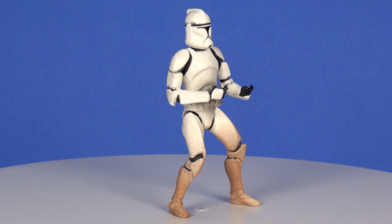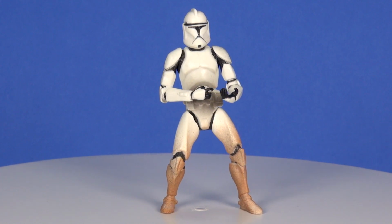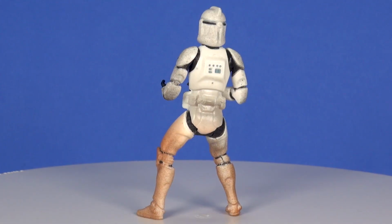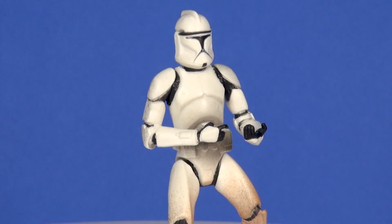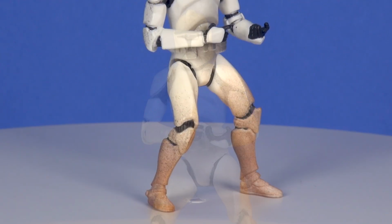Taking a look at the figure out of the packaging, and for a sneak preview figure, you were definitely getting a good look at what we were going to be receiving for the types of figures or how they were done for the Saga collection. And that was going to be a much more action-oriented pose instead of your just rather generic standing upright figures. And there's some hits and misses to having figures that are done in that style.